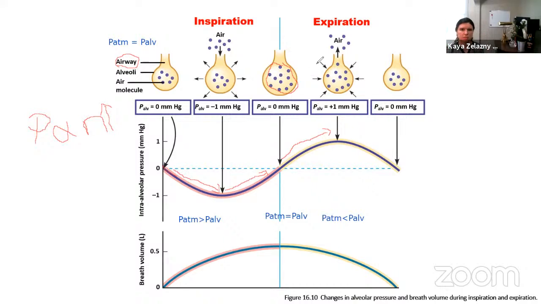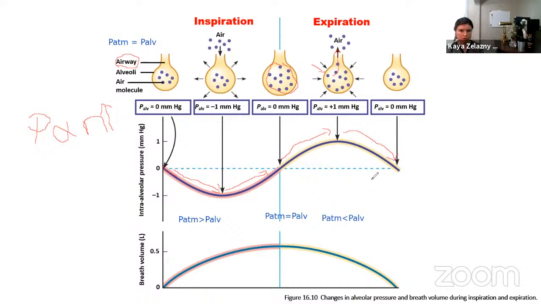This is the natural resting state of those muscles of the chest wall, at a slightly smaller volume. So we can see here our alveolus is shrinking, right? That's what these arrows are, which means it's compressing those molecules of air inside. So they want to escape because you're squeezing them, and they do it, right? So that's happening during the first half here. And we can see that this alveolus is shrinking even more, but we now have less air in it. So the pressure drops because the air has moved out until we return to this state of equilibrium.